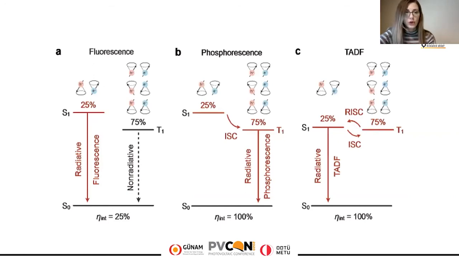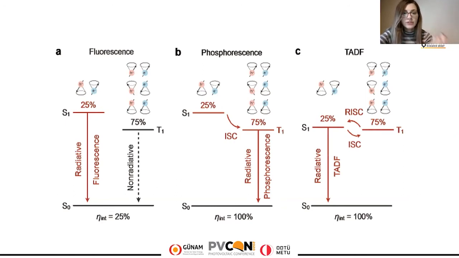Let me explain three generations of OLEDs. The first generation OLED released light only from singlet energy through a process known as fluorescence. Thus, efficiency is too low, about 25%, because 75% of the excitons did not emit light. The second generation OLEDs were the development of emitters that efficiently produce light from triplets, a process known as phosphorescence, by including heavy metals in the molecule and also converting singlets to triplets. Phosphorescent materials can produce light from 100% of the excitons. However, the heavy metal, which is often a rare element such as iridium and platinum, restricts the freedom of chemical design and increases cost.